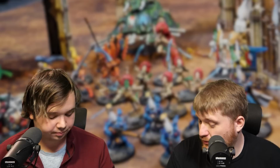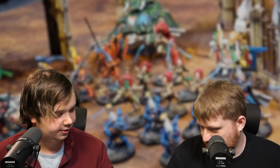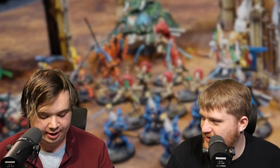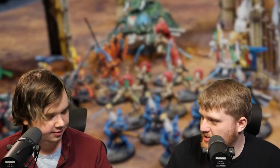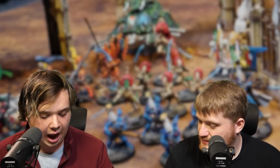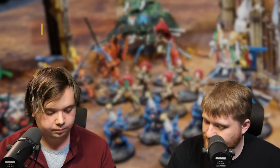Yeah, especially if, for example, now it doesn't ignore cover. It doesn't, but you can easily make it ignore cover. Yep. And that's a hell of a profile, especially in the Wraith detachment where it's +1 to wound if they've killed any psyker. Yeah. Just suicide from warlocks out there. Yeah. Again, probably don't take these guys outside of the Wraith detachment. In the Wraith detachment, you take a bunch of them. Yeah, I think they're quite good there.